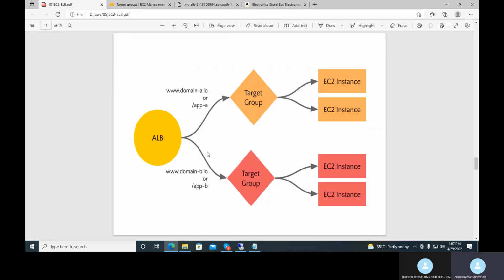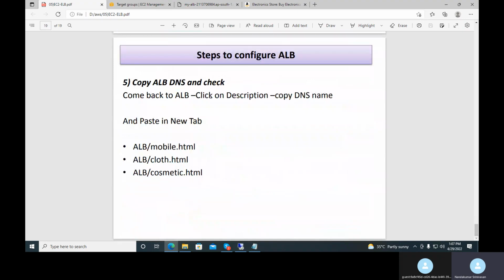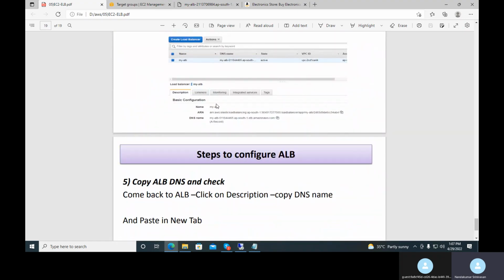Now we'll go for network load balancer. Here the network load balancer topic material is not added, so just follow my video, what I'm going to do. I'm redirecting the port number. First, for the mobile server I'll use TCP port number 80. For the others, 81, 82, like that I'm redirecting. So it will work in layer 4, the network layer. How to do that, we'll see now.